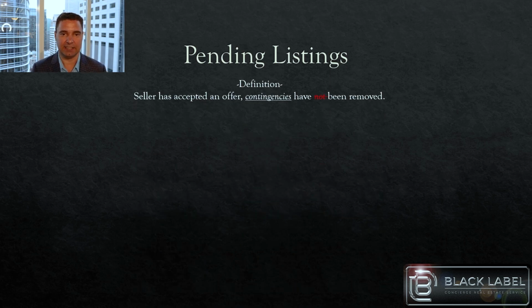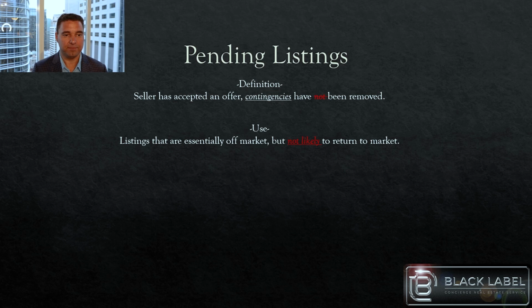The next is pending listings. So the big difference between contingent and pending is that the seller has already accepted the offer and the contingencies have been removed. So for instance, they have already sold their home. They have already completed the inspections and they're good with whatever they found. And so they've actually signed off on all their contingencies. And so really all they're waiting for is the money or the loan to actually clear so that the seller can get the money and that the house can officially go on title with the buyer.